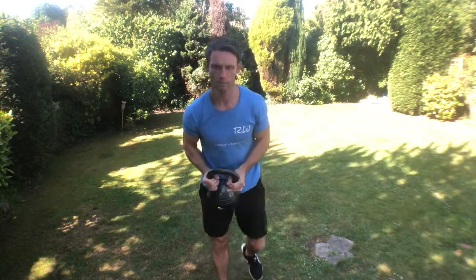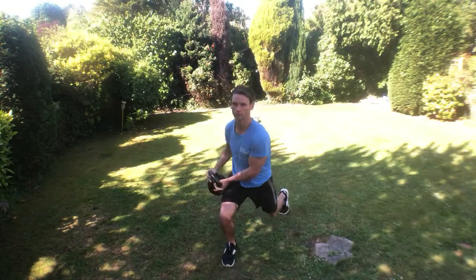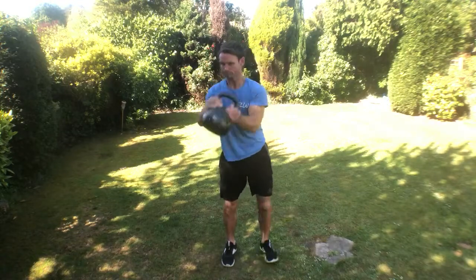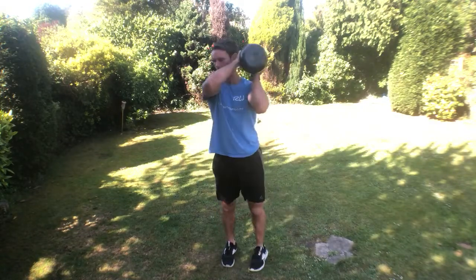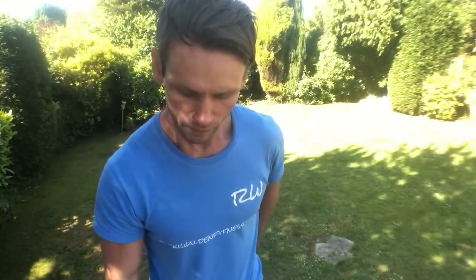Okay, swap it over. So whichever foot you step back with, we want the weight on that shoulder. Get ready. Off you go. And again, as always, trying to stay tall. We take the kettlebell just down to the outside of the lead leg. Just last 5 seconds.